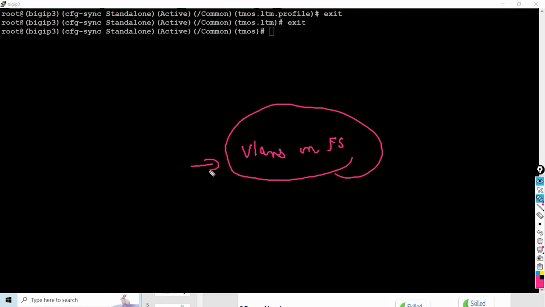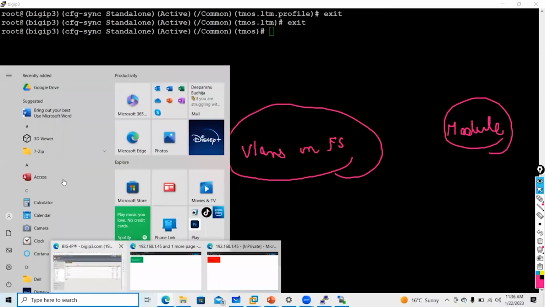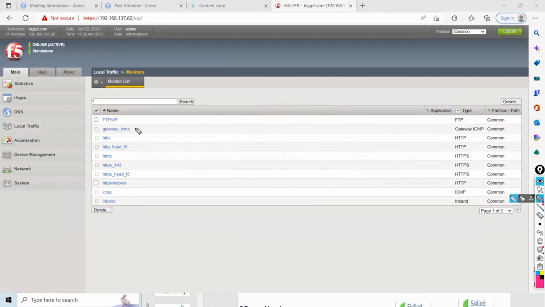First, which command should I type here? Which module does your VLAN come in? We have the local traffic module, network, and system as modules. When I talk about local traffic, in the CLI it is called LTM. When I talk about network, it is called NET. When I talk about system, it's called SYS.